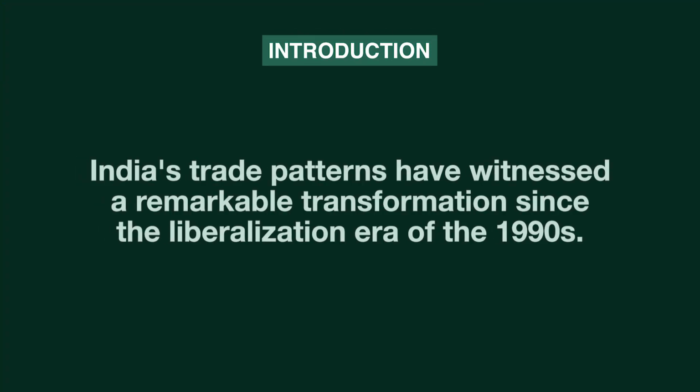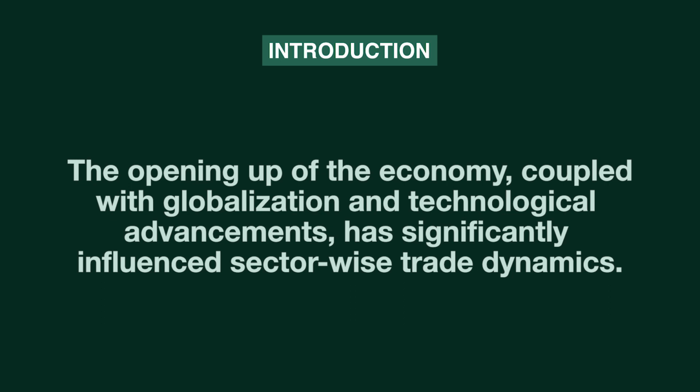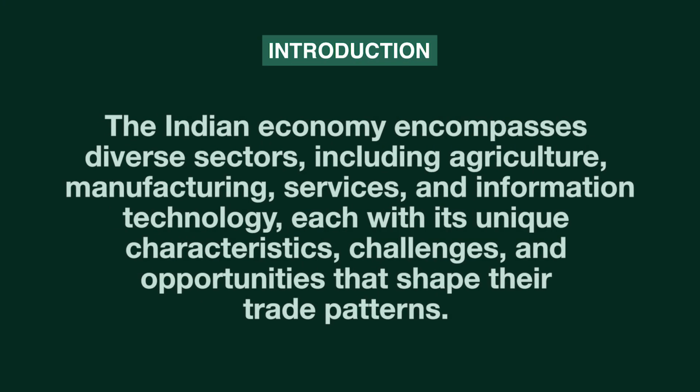First and foremost, with the liberalization reforms in the Indian economy since the 1990s, the economy has opened up, particularly through globalization and technological advancements. As a result, the inter-trade dynamics, or sector-wise trade dynamics, have evolved over time. More importantly, the Indian economy encompasses various sectors with trade potential, particularly agriculture, gradually agro-processing zones, manufacturing, services, and most importantly the advent of the IT revolution, the information technology sector, which has gained remarkable importance in recent years, particularly from the year 2000. All of this is reflected in India's trade patterns.